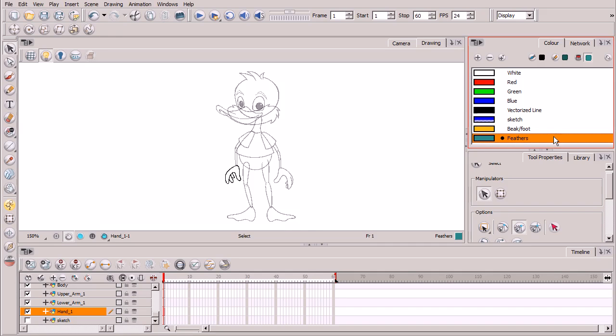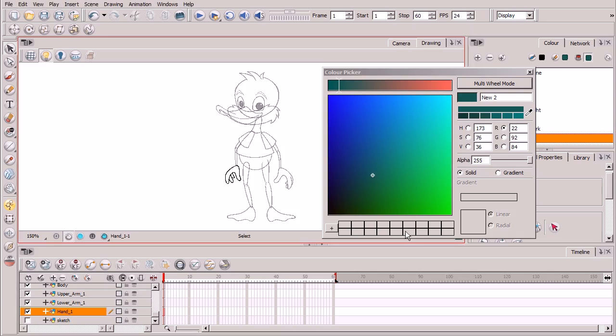I just wanted to point out over here in our color view that I've already created some swatches that we can use to color our character. To make a swatch, which is what we did in our second lesson when we were making that swatch to sketch with, all you've got to do is select any swatch over here in your color view and hit this plus button. That'll duplicate that particular swatch.